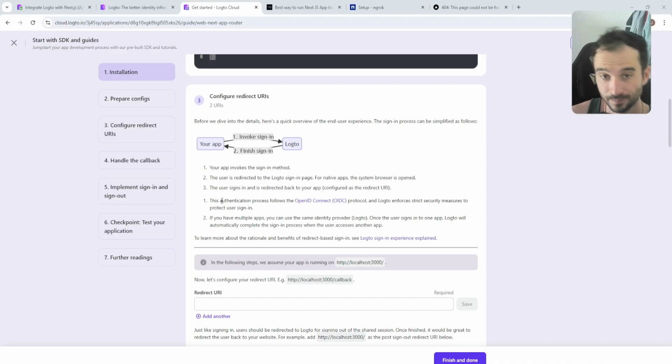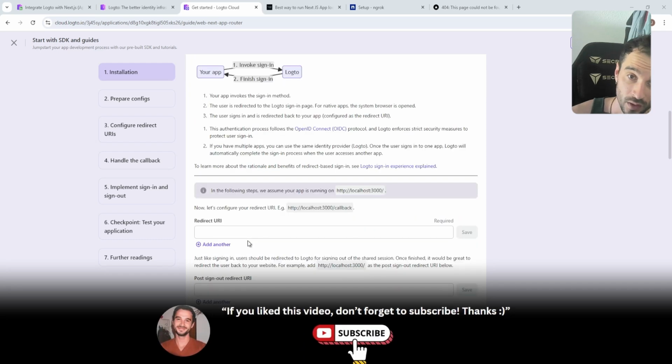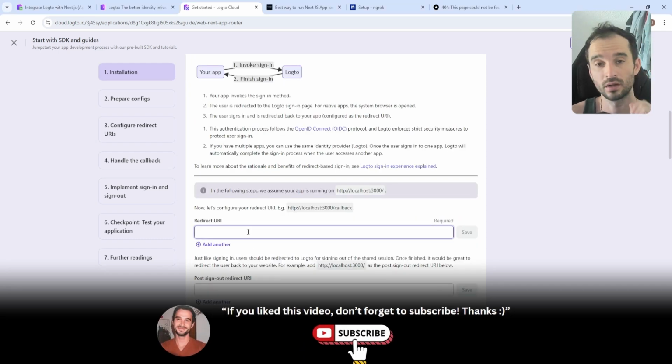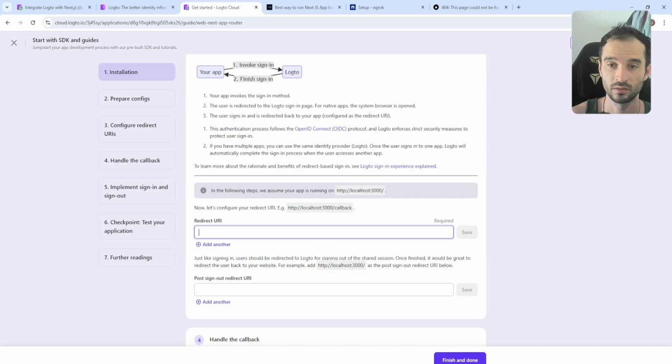So now here's a little explanation about the sign in and finish sign in invocation. Here we need to define the redirect URL. Because we are providing a sign in button, the user gets redirected to the Logto sign in screen.